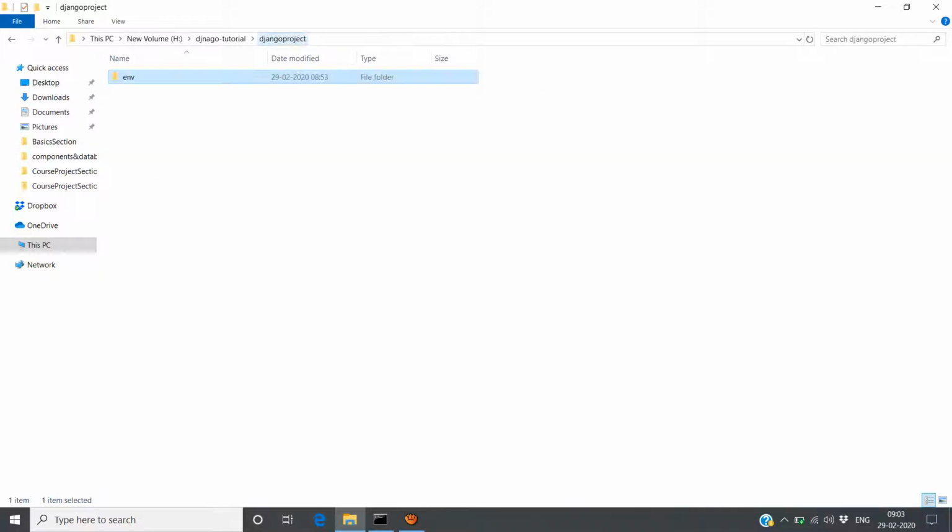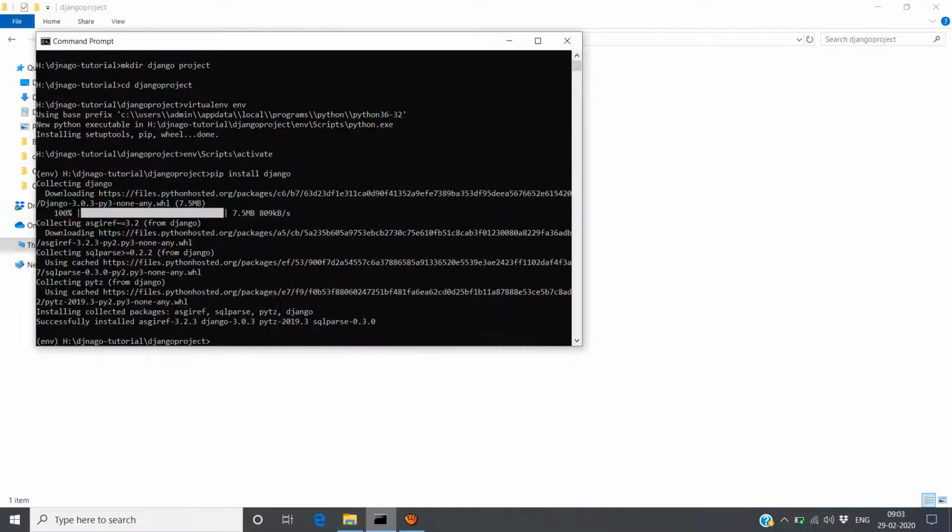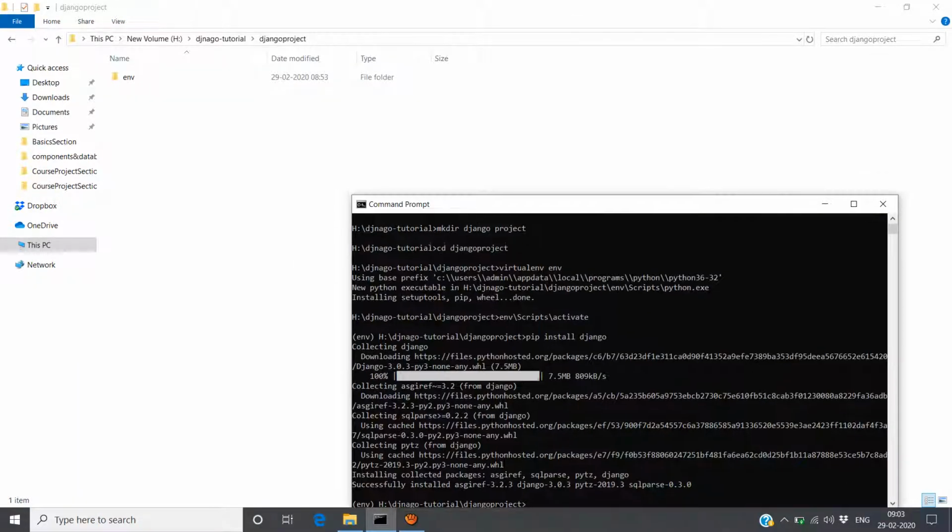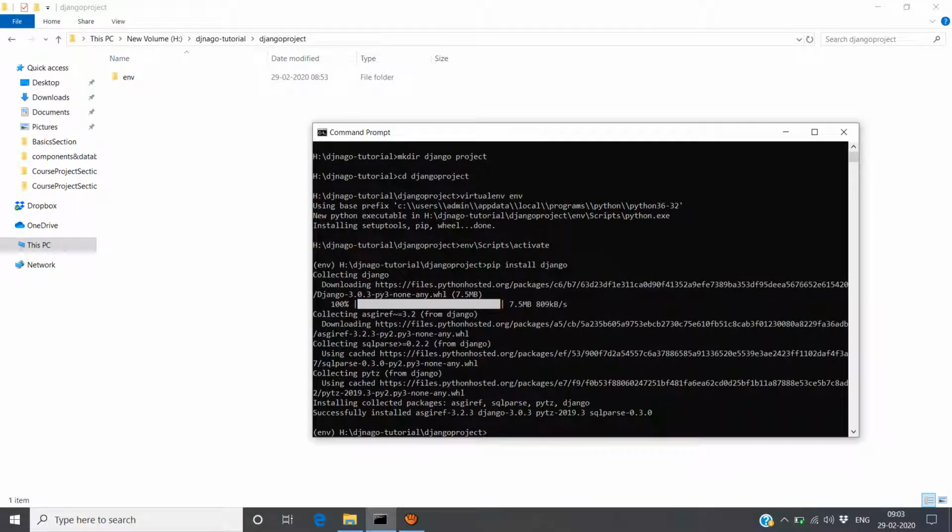Now we will create our first Django project using a command on this path. So the command to create a Django project is, in this Django project directory, I will create my Django project.